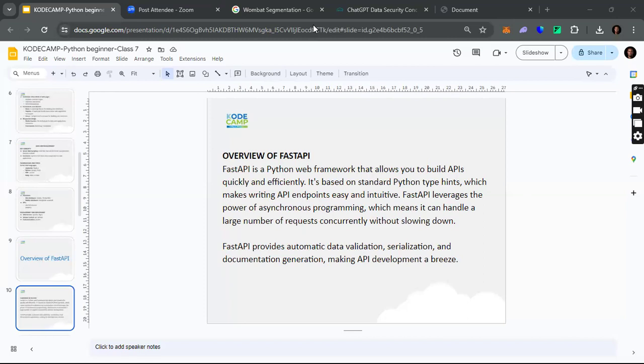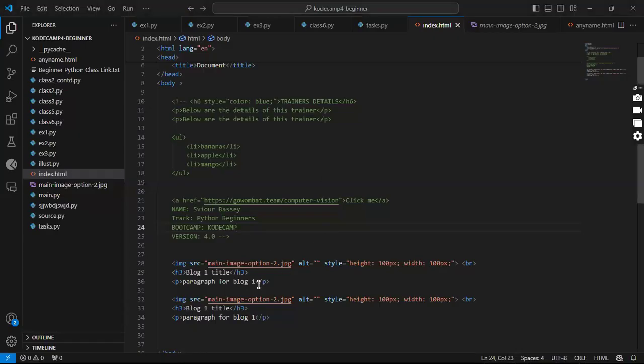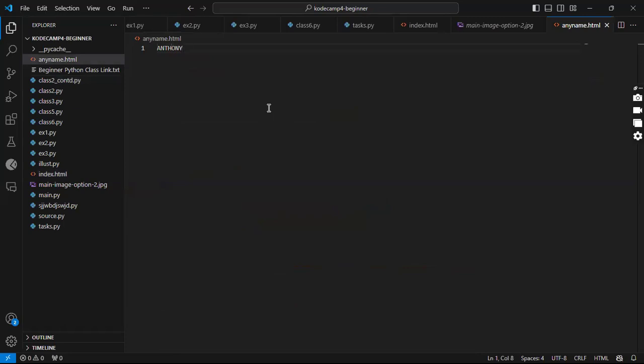Let's say Mr. Anthony Collins has an application written in PHP, and Mr. David has another application written in Python.